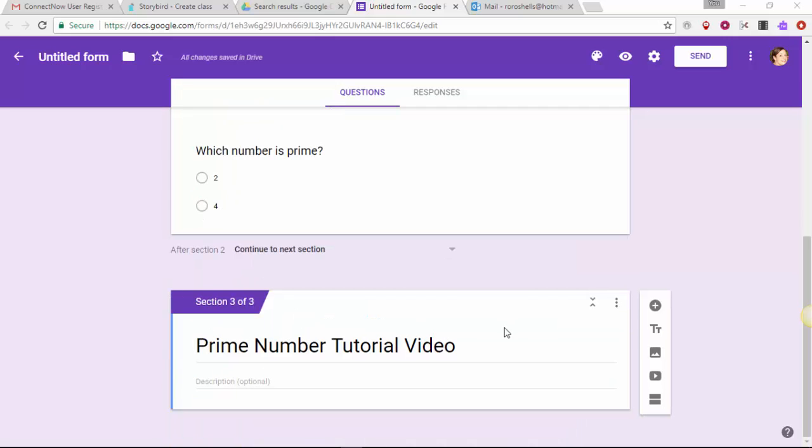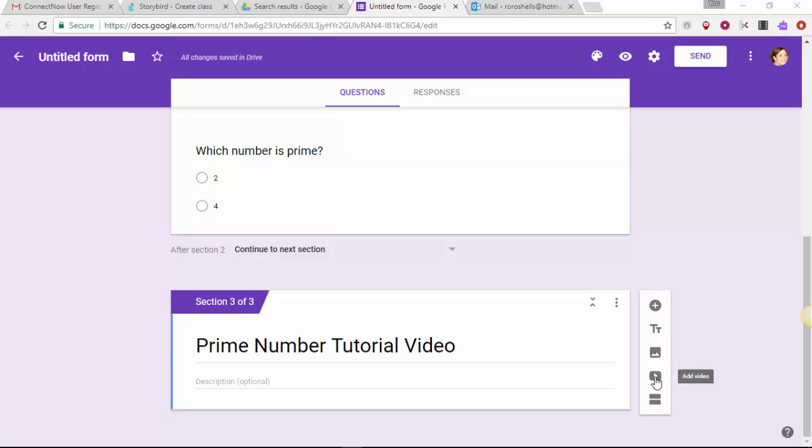The purpose of wrong answer section 3, the prime number tutorial video, is to create a little branch so that the person who chose 4, which is the incorrect answer, will be led to a guided review of what a prime number actually is. Now, this could be a video that you've created. So this branching method could be a flipped classroom type model, or you could just grab a video that you like from YouTube, and you can do that very easily by clicking over here to add video. You could also add an image if you have an image, a PDF image saved, or you could use clip art depending on what you're creating.